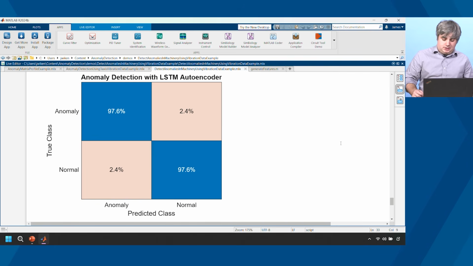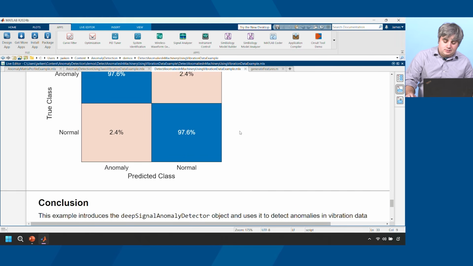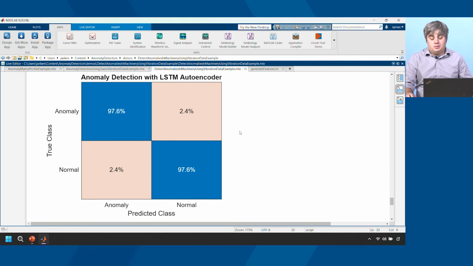Just to try to compare apples to apples here with the other techniques that we used, here's a confusion matrix where we want things on the diagonal to be accurate, and we can see overall it's around 97.6% accurate, so a little bit less than the SVM happened to be, but this one will probably be more resilient against them not cleanly separating, whereas the SVM wouldn't be.